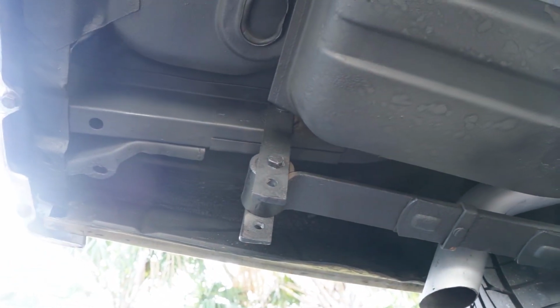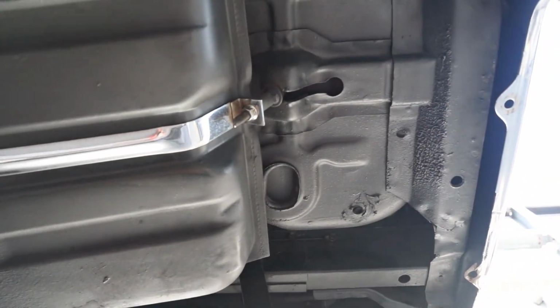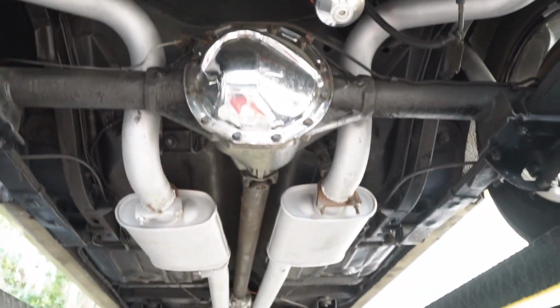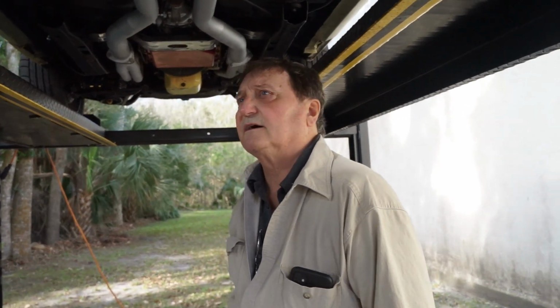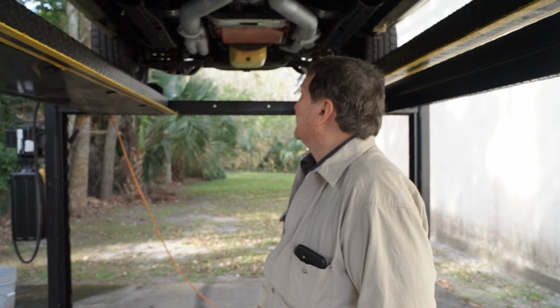The pinch marks are still there. Floor section in the back. The trunk area appears also to be original. Devin will show you real high resolution photos of all of this stuff so you know exactly what you're getting. Up above your rear differential where the subframe transitions up over, all that trunk area appears to be original and really nice. Car has a lot of originality underneath it, a couple of superficial marks on it, just little dents just from usage through the years, but this thing is a really nice car.